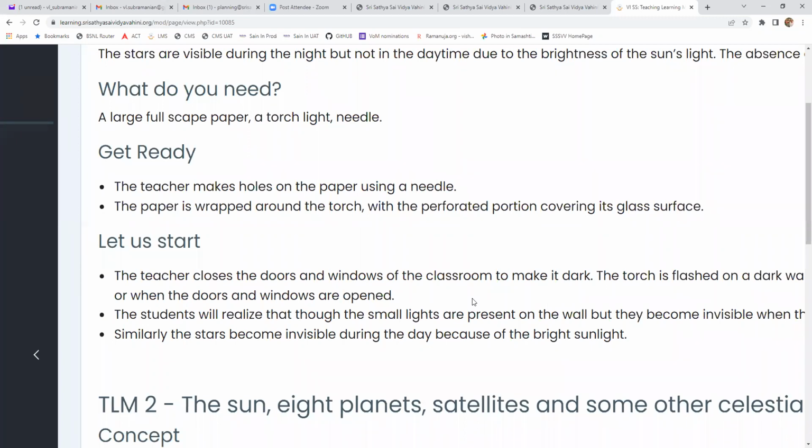So this will take you 1 or 2 minutes in the classroom to explain, but it is so powerful. What otherwise you would have spoken for 15-20 minutes, with this activity, children will understand. And many of these are so simple. The children also will try to do this at home and they will come up with a whole lot of questions, right? They will understand it themselves. They will come and ask why it is not happening this way, why it is. It kindles the curiosity of the children.